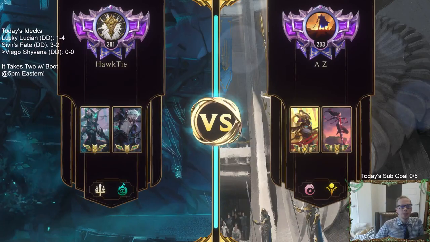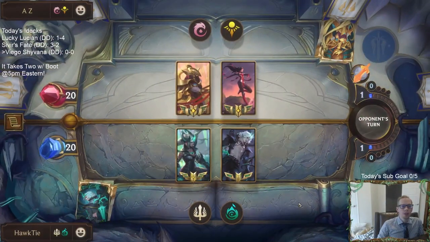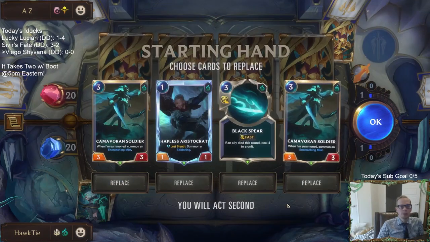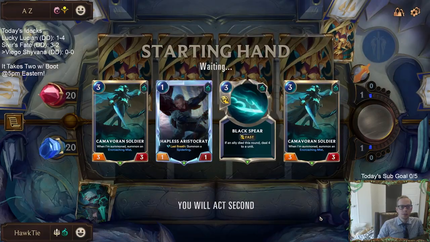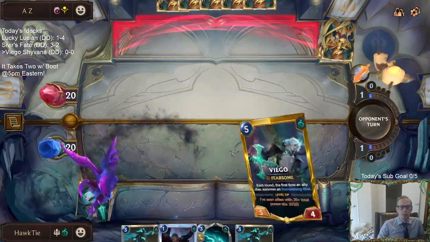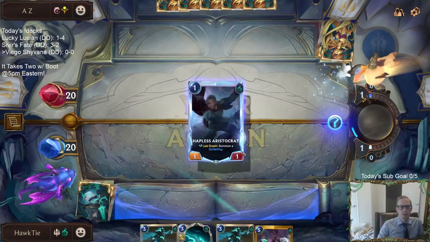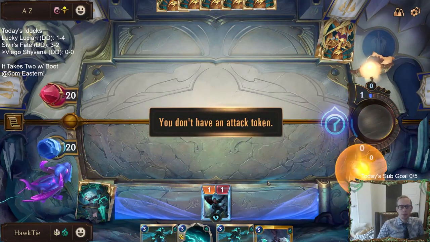All right, Irelia Azir. This kind of matchup is going to reward us for being so low to the ground. Yeah, let's just go with it. Let's go, Aristocrat on one. We'll save mana, Black Spear. Can kill stuff. Killing stuff's good. Double Camivoran Soldier, Viego. Perfect Viego draw.